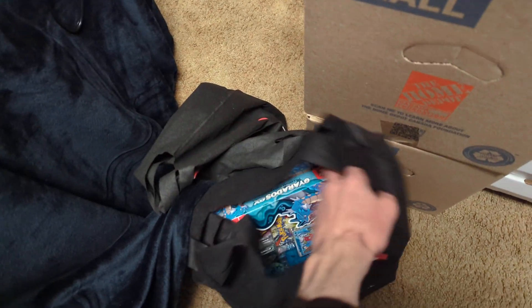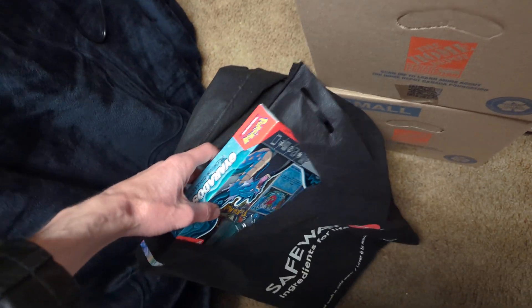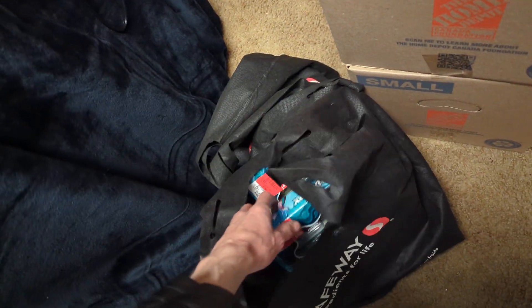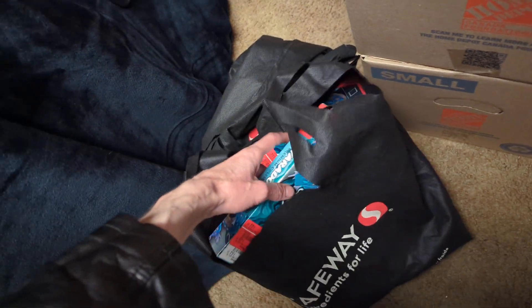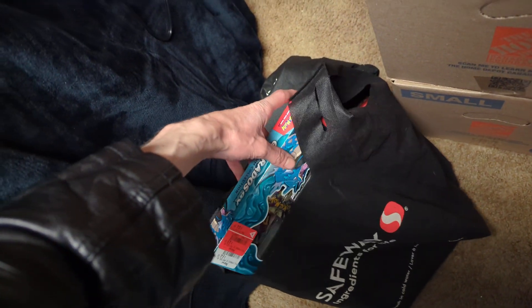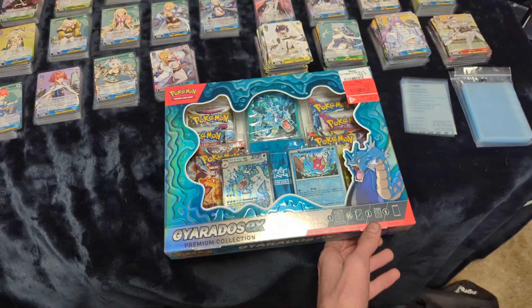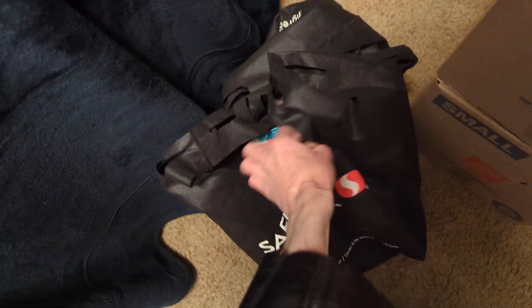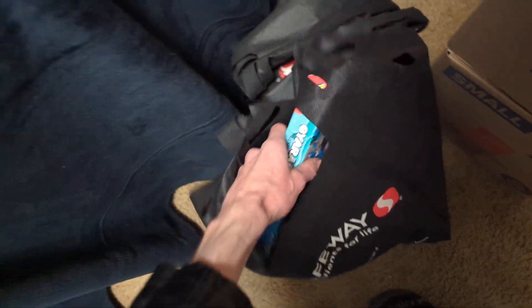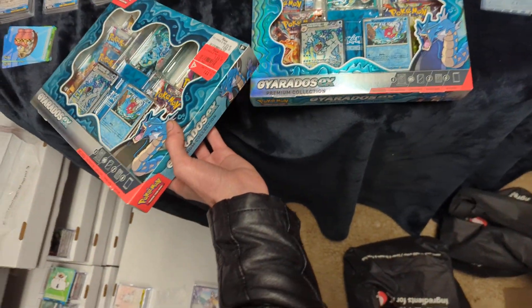And we did go and buy some other things, like these Gyarados Premium Collections. The first time that we see these at EB Games. They seem pretty expensive. We always go to EB Games, then we check Amazon for the prices of everything. So we got the Gyarados Premium Collection and we got two of them. We're trying to get to a $5,000 membership, and we're actually getting pretty close — we just have to spend maybe another $20 or $30 and then we get the 10% discount.